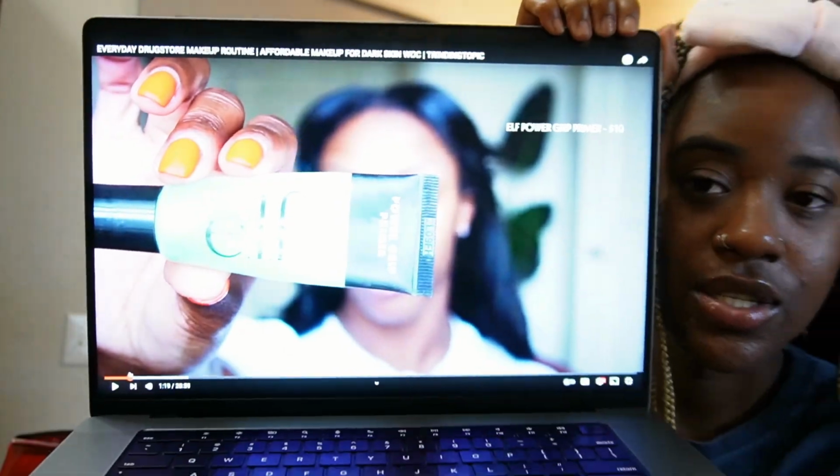Okay, she said to start with the primer. Y'all see? She said to start with the primer. So I'm gonna start with the primer. We're gonna learn together. Ooh, this feels nice. Oh, I like this. I just bought it, so I've never used it before, but oh my gosh, I love this power grip primer. Everyone's been telling me to get this, and woo, the grip is gripping. Okay. Oh, okay. Grip game strong.